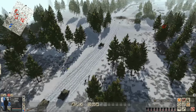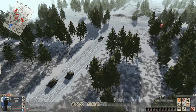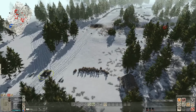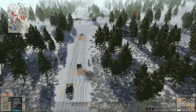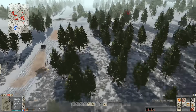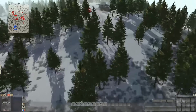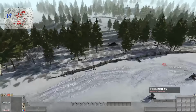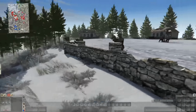All right, let me get both squads. Oh, wait a second, that was steam. Squad 1 and squad 2. And I think these guys are going to be squad 3. There we go. And let me move in my tanks, both the Vickers and the T-26. Actually, I'm going to send one of the Vickers to the right side, and maybe try to attack the enemy base up the hill. They don't seem to have any anti-tank guns, which is good. Maybe those guys have Molotovs to throw against my tanks.